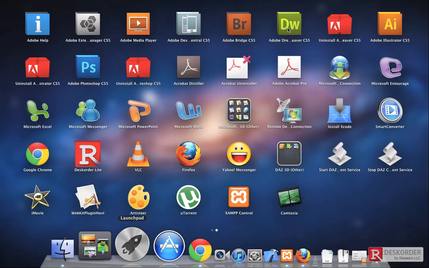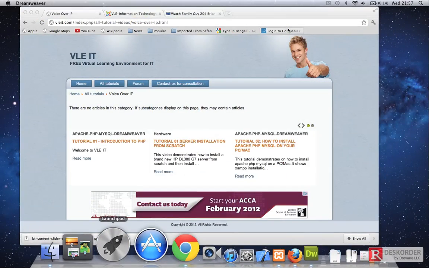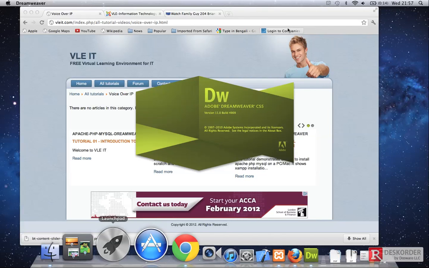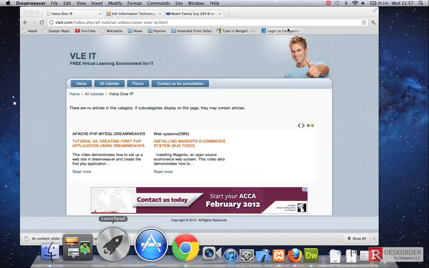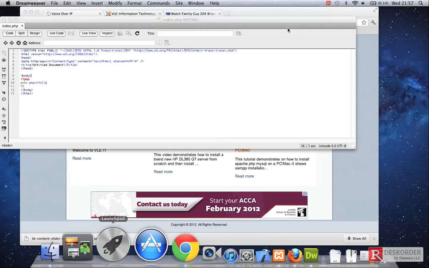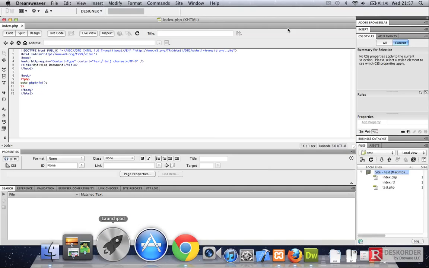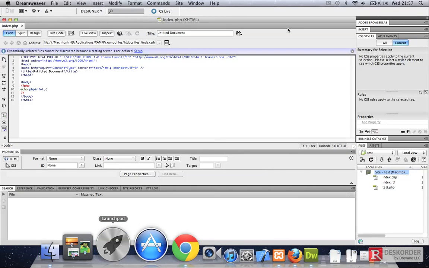Now, first of all, I'm going to launch my Adobe Dreamweaver. You don't have to have Dreamweaver installed on your PC. You can use TextPad or Notepad or any other basic word processor to design your own PHP script. I'm going to use Dreamweaver because in the next tutorials, I'll show you how to design more sophisticated, interactive, and advanced PHP applications that will involve some SQL queries and a lot of other functionalities.